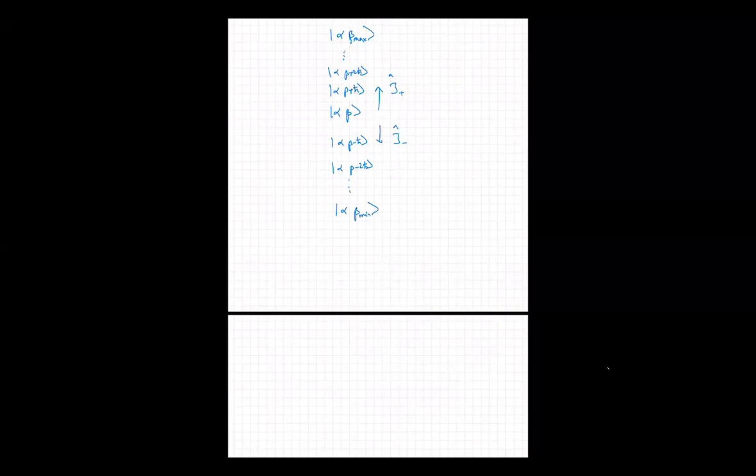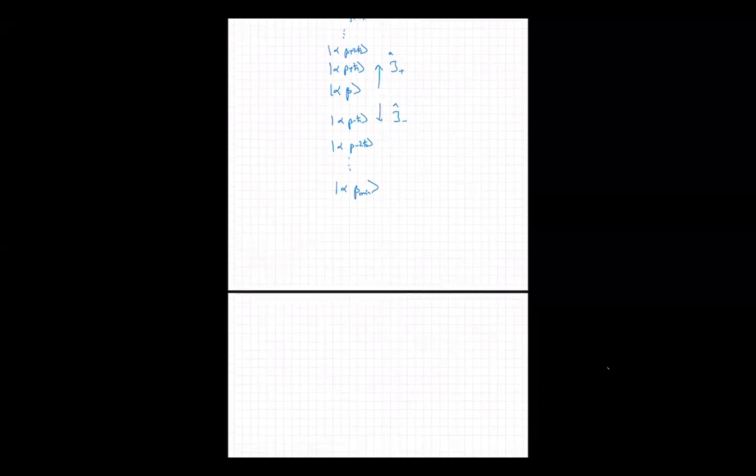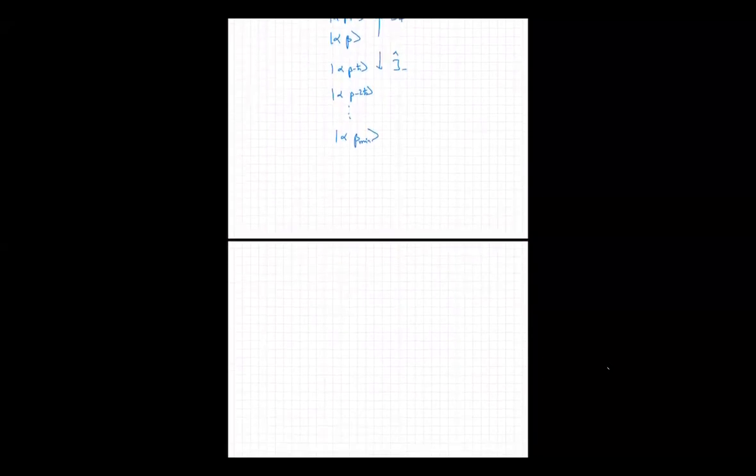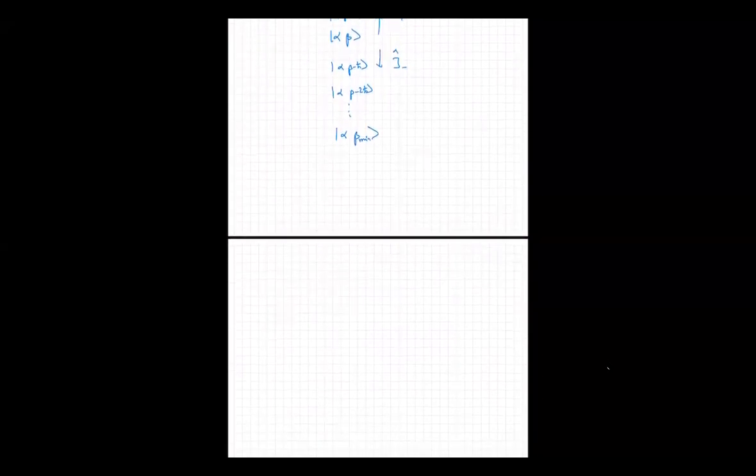All right. So to understand what these top and bottom values are, we will again follow a strategy very close to the simple harmonic oscillator strategy. So let us actually recap what the simple harmonic oscillator strategy was, and then we will actually do the problem out tomorrow because we're running out of time. Remember, in the simple harmonic oscillator, you keep going up and down in n. So you keep going up in n by applying the A dagger operator, and you keep going lower in n by applying the A operator.